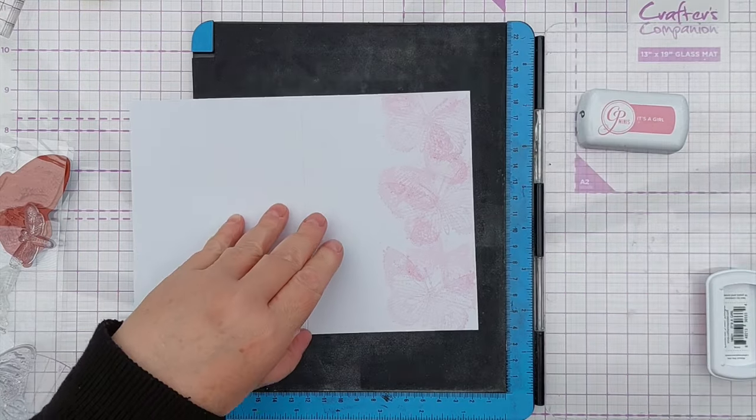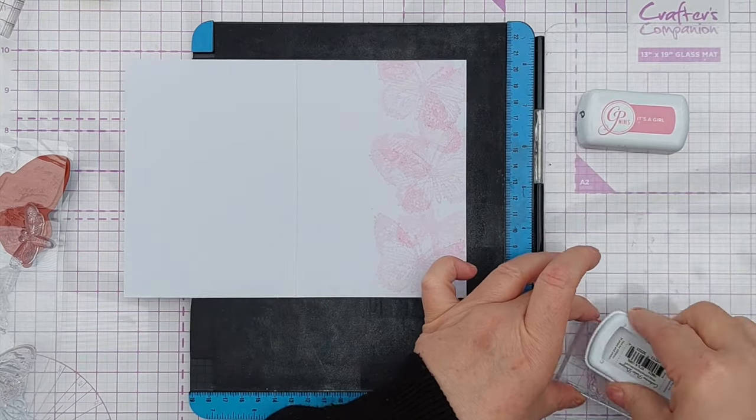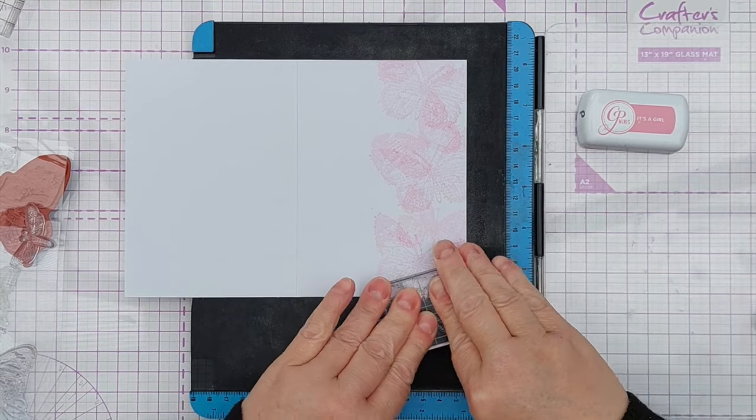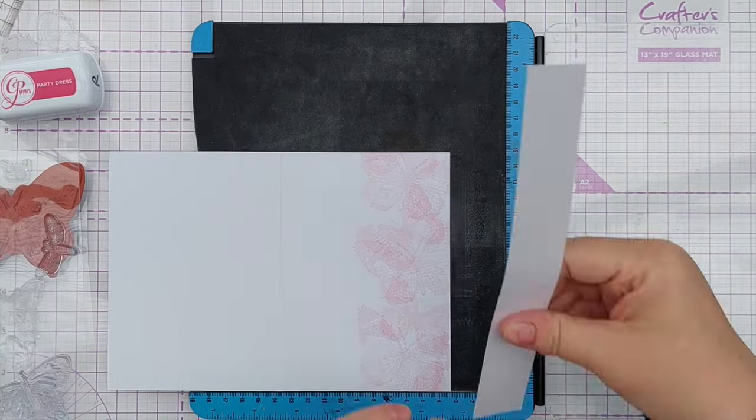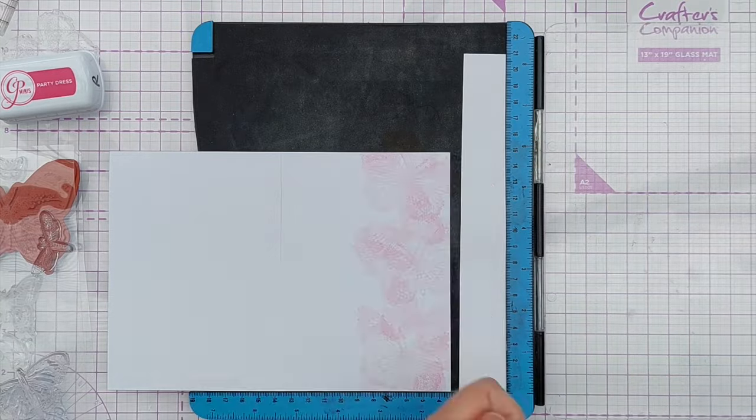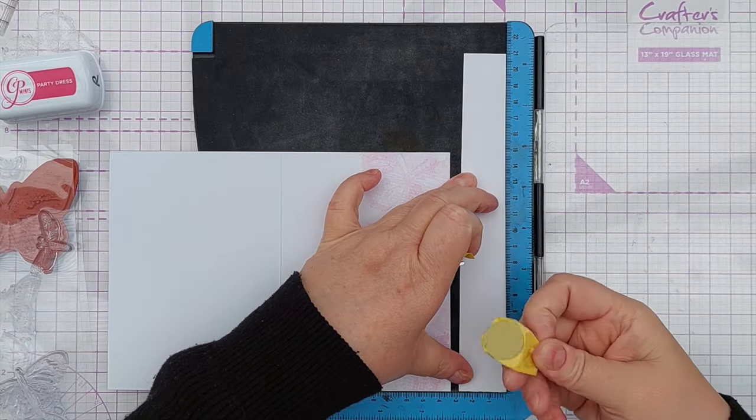And then I stamped some medium-sized butterflies in It's a Girl. So that's a slightly darker shade of red, which means they'll push the paler ones into the background even more. And I think the dye inks that I used gave some really lovely layering.